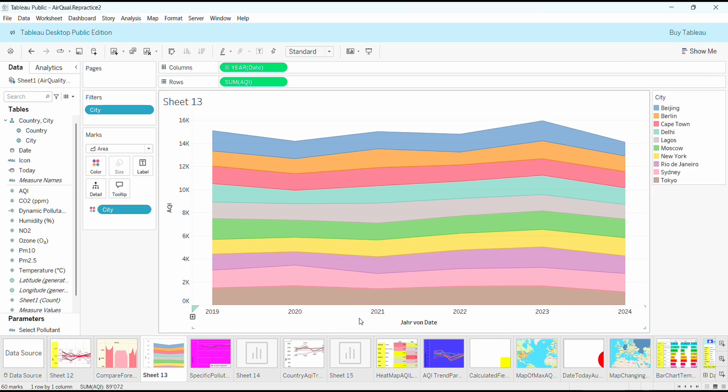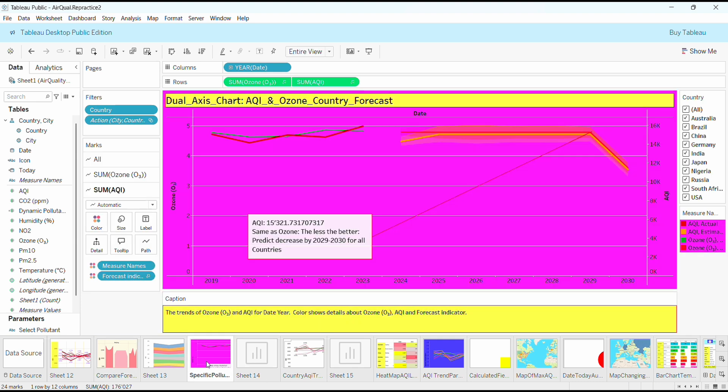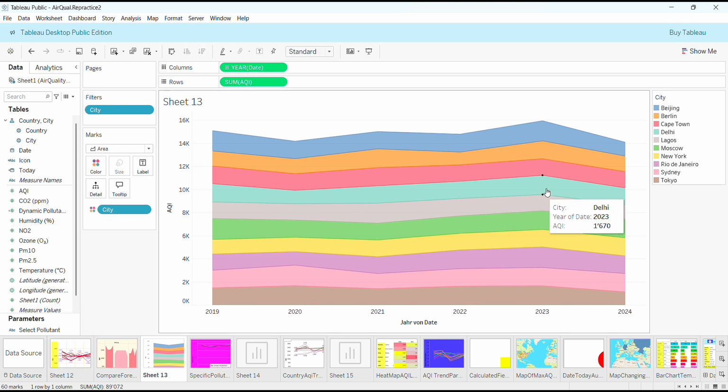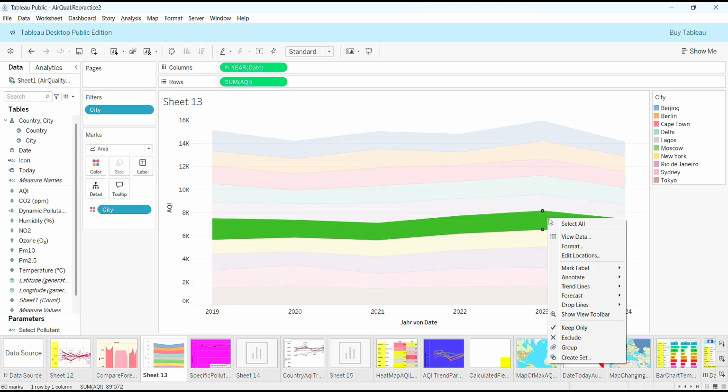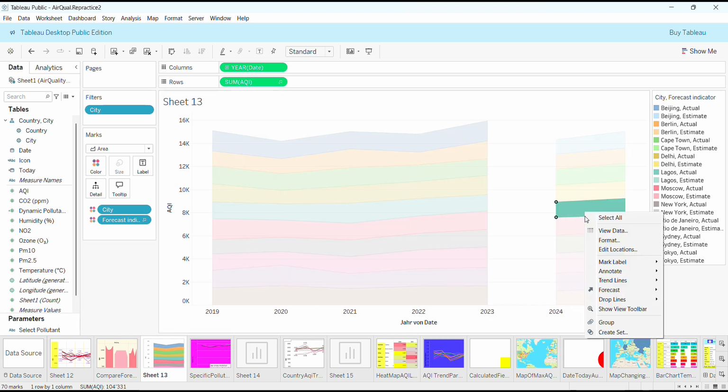2024. We want more because here we have, let me go back there for a little while, I think until 2030. You can see we have from 2020 until 2030. So let me go back here. We are going to right click and we want to show forecast. And we have here until 2025. We can go a little further.